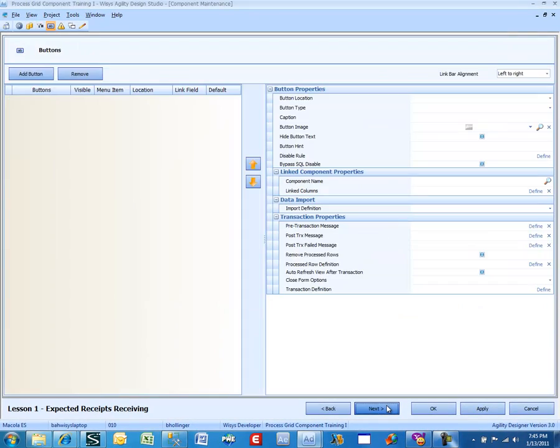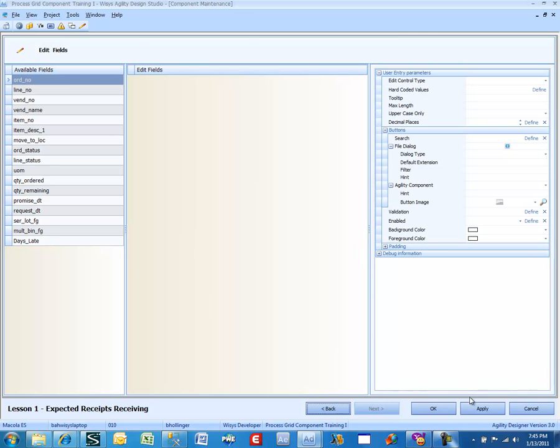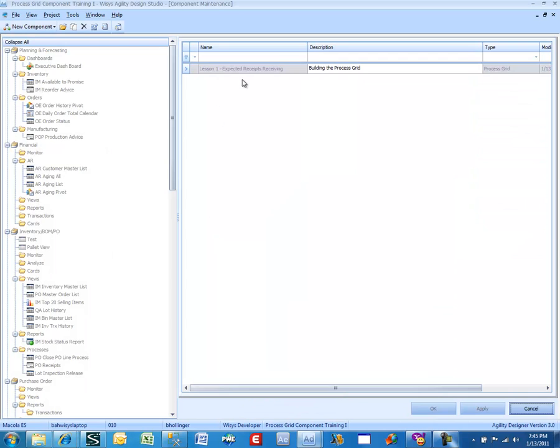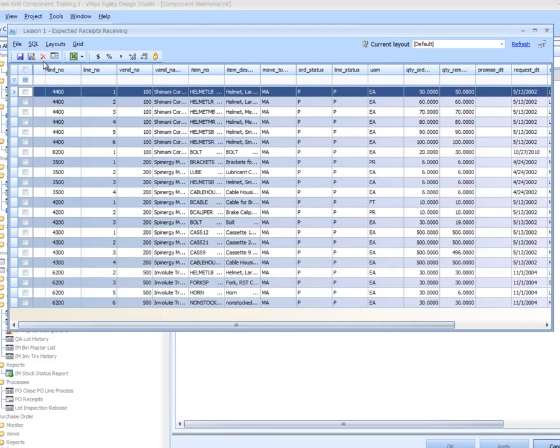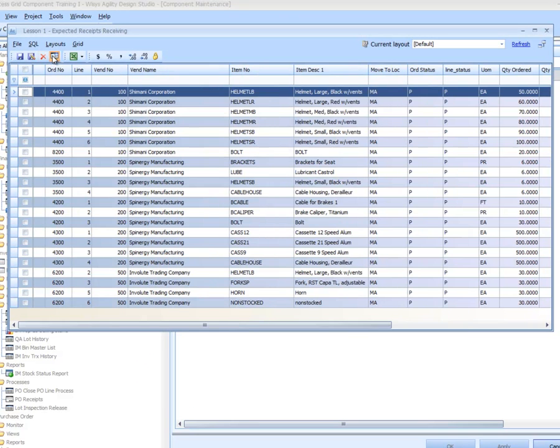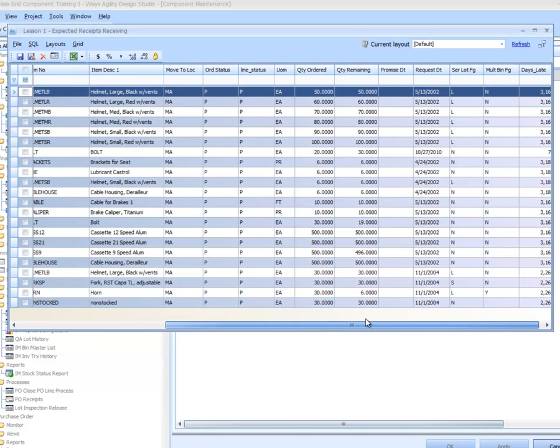This is the simplest part of the training. We're just going to create the grid. It's not going to do anything. We'll preview it and do a cleanup on the grid. We have the serial lot flag, the multi-bin flag, the days late field.